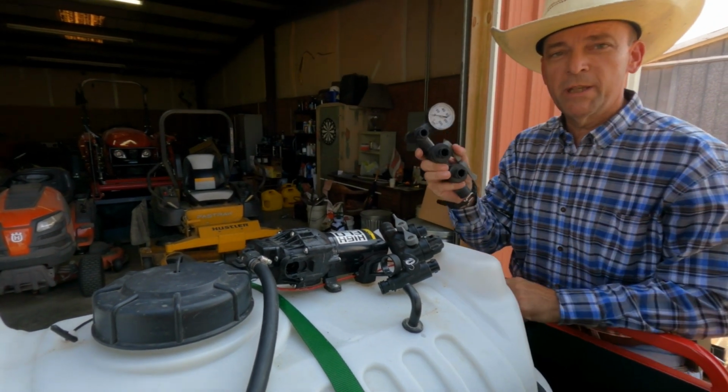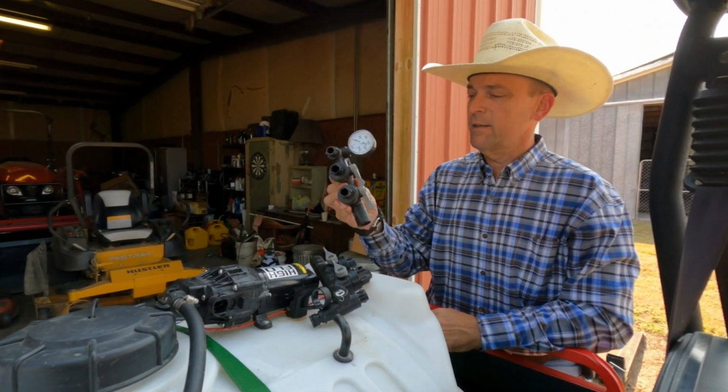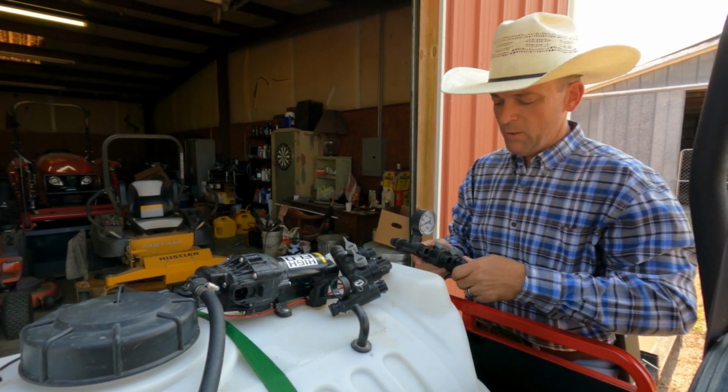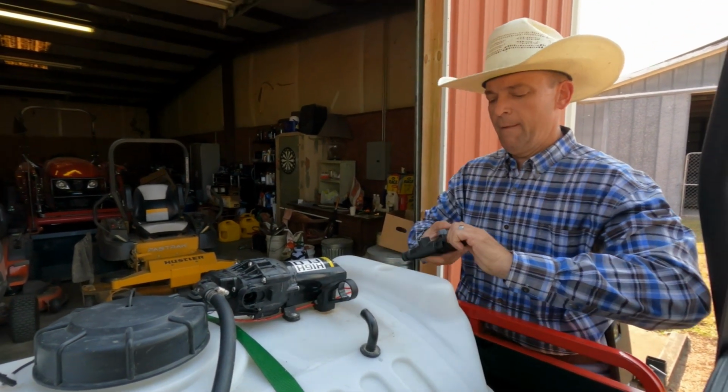When all else fails, keep your old parts from your old sprayers. They're no good anymore, because that's actually got the valve and all I need. It's already got my pressure gauge in it, so I'm just going to swap it out, see if that'll work. See if we can get everything back to going. So we'll take this valve off.